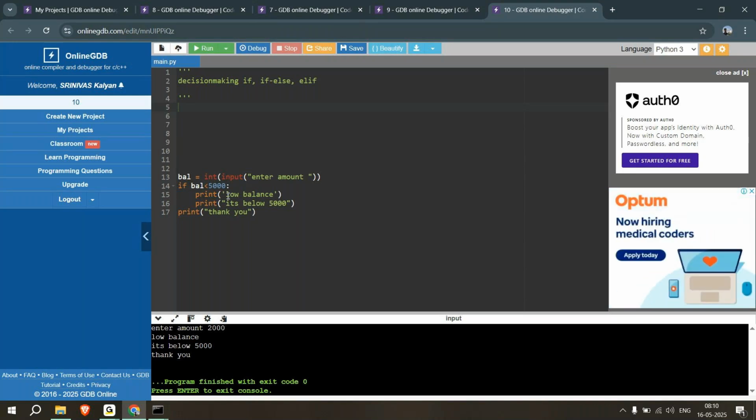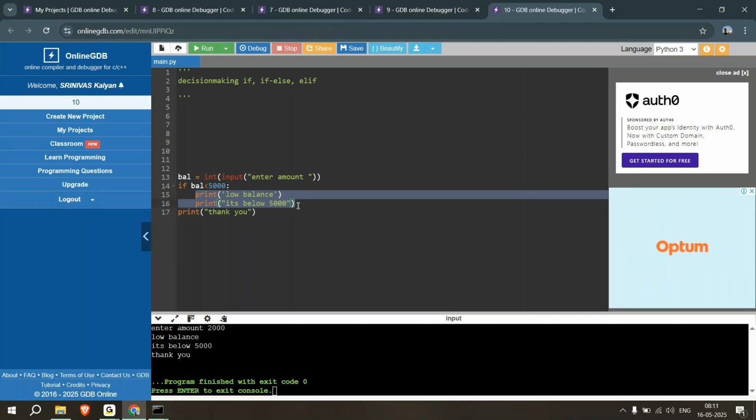It prints low balance and it's below 5000. Thank you. If the amount you entered is below 5000, then these two print statements will get executed.